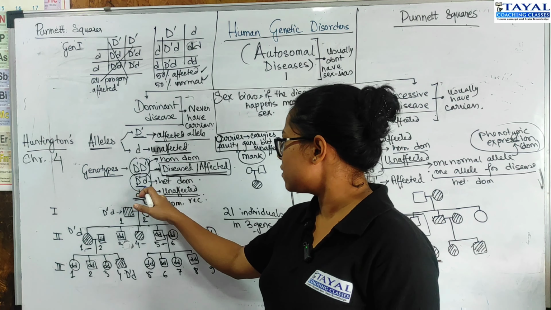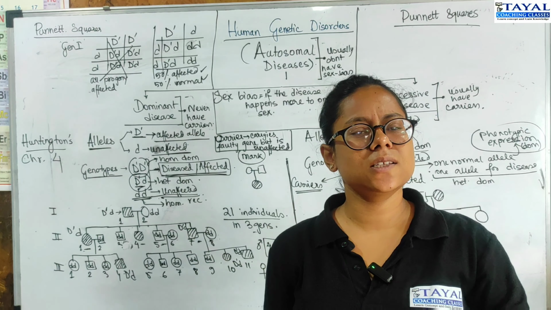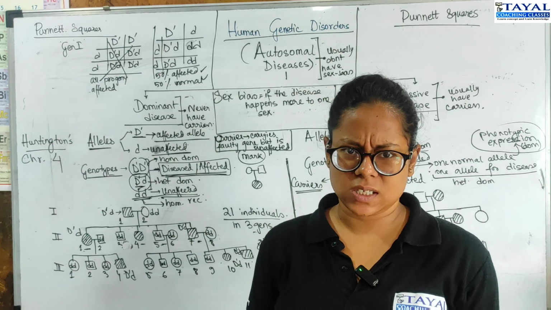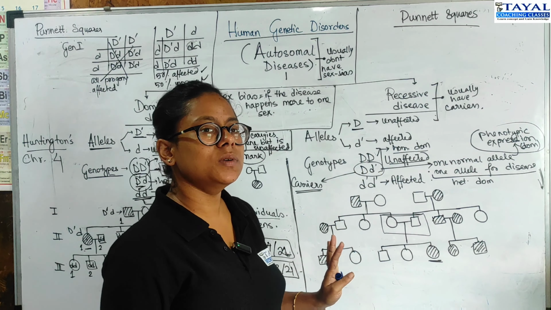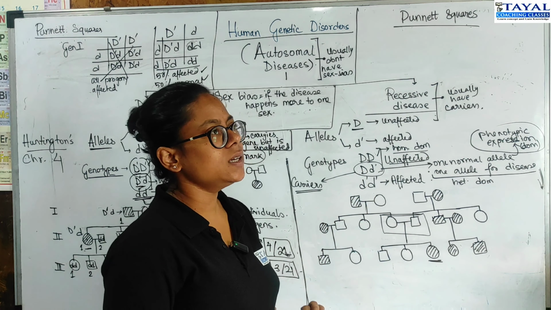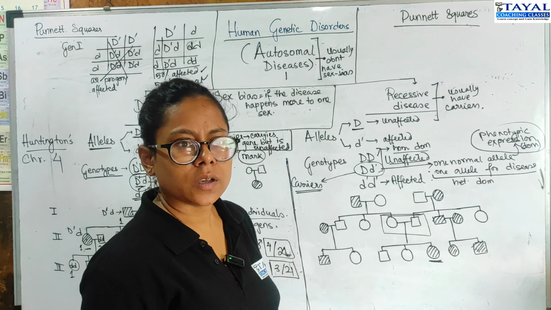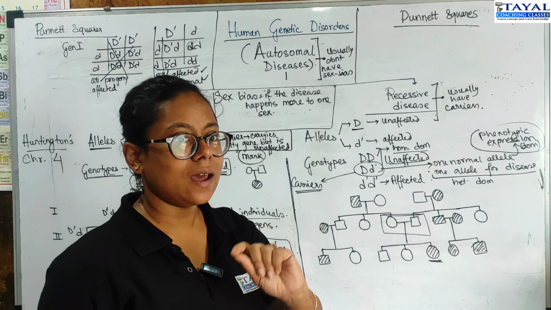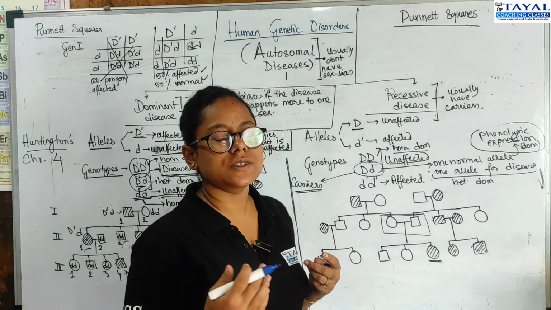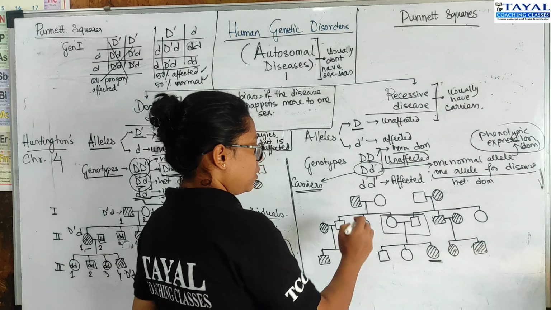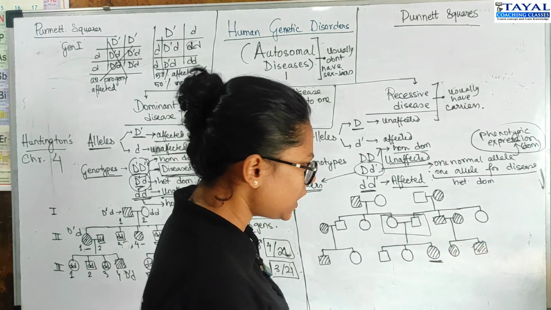Because in the heterozygous dominant state, the dominant allele, which is the diseased allele, is already present, so the organism will have the disease, right? But here, capital D is normal, small d is the problem, and it is recessive, so capital D will show the effect. However, they are able to pass on the small d to the next generation, and therefore they are carriers, they carry it, okay? And only small d dashed would give you the affected organisms, correct?